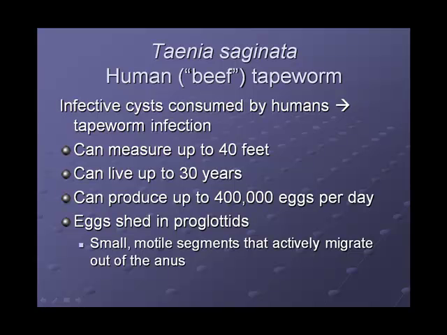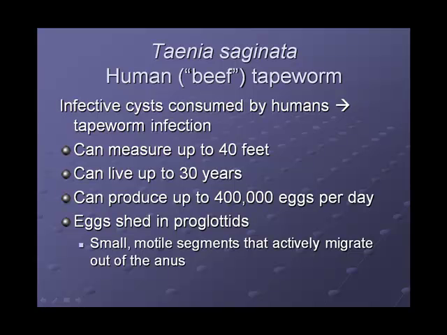infection. And these tapeworm infections can be pretty dramatic, or at least the tapeworms themselves can be fairly dramatic, because they can grow to be a rather large organism, up to 40 feet. They can live a very extended period of time in the absence of treatment for this infection, so 20, 25, 30 years. And they're very, very prolific. They can produce a huge number of eggs. It's estimated about 20,000 eggs per proglottid, per body segment, and then they can shed up to 20 proglottids or body segments per day. And so ultimately the potential there is that a mature worm can shed 400,000 eggs a day.